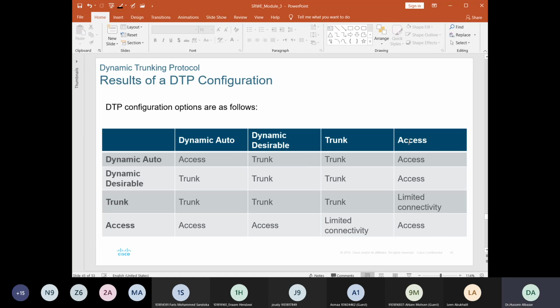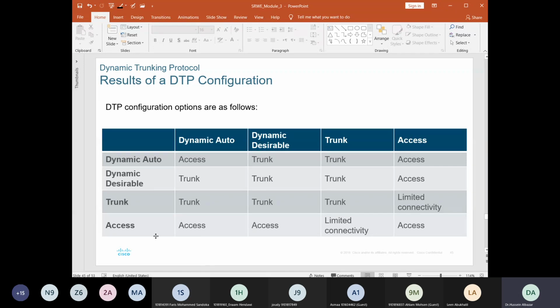What does that mean? Limited connectivity. So what does limited connectivity mean? It means that the only VLAN that can communicate is the native VLAN here. Only the native VLAN can communicate. This is what limited connectivity means.